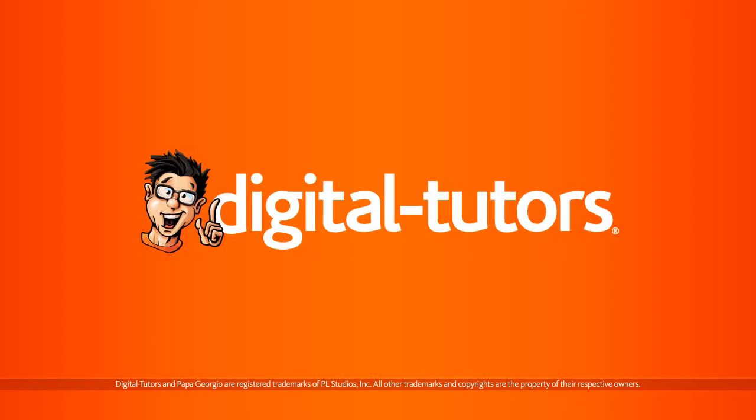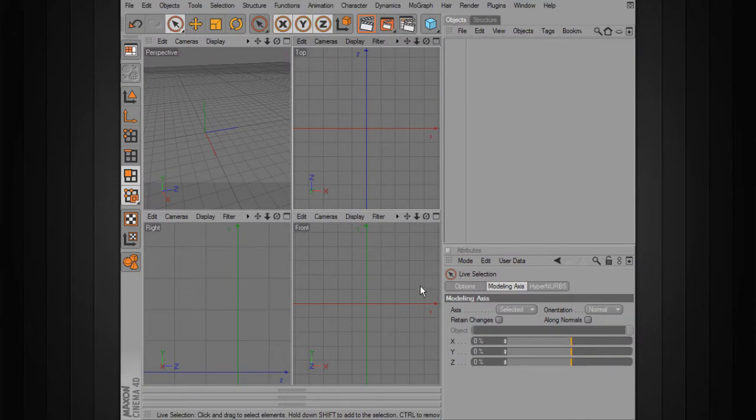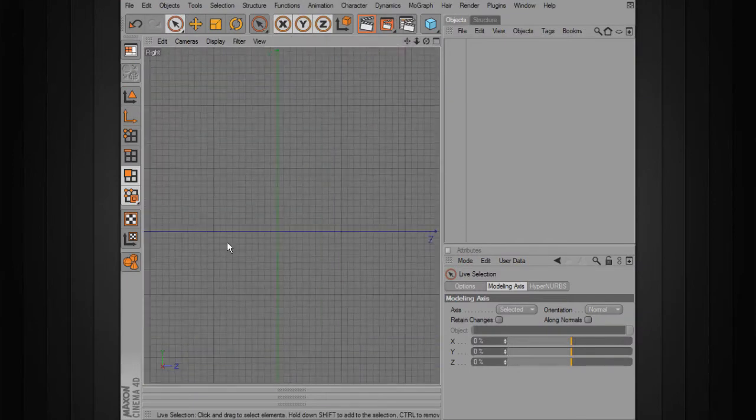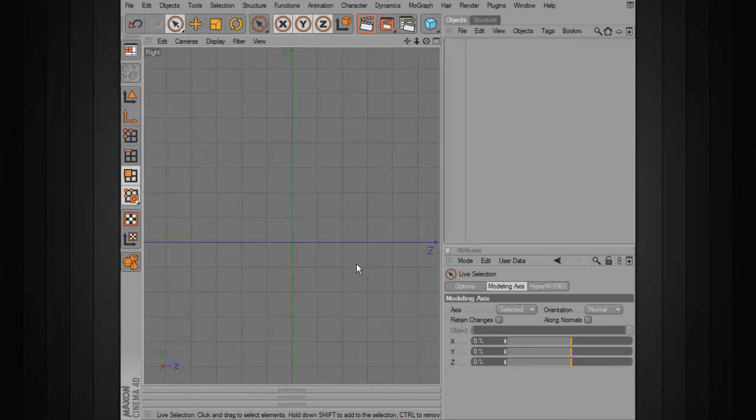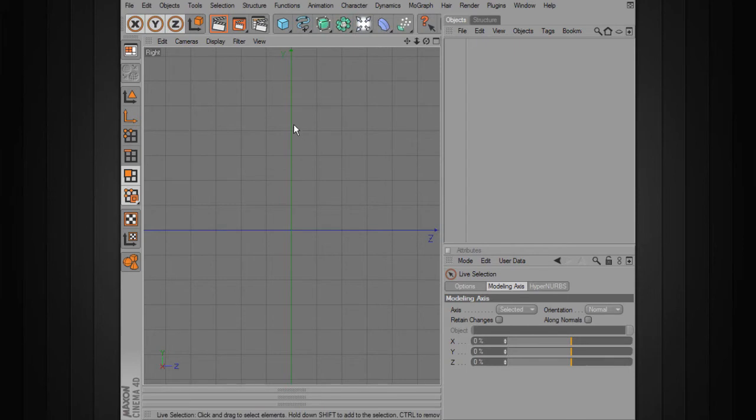In this lesson, we'll use spline wrap and some polygonal modeling techniques to create a modern chair. So I want to create kind of a curvy type recliner chair, and one of the ways we can do that is using splines to define that basic shape and then go from there. So let's go into the right view, and I want to drop in the spline to begin with that I want to help to define the chair.